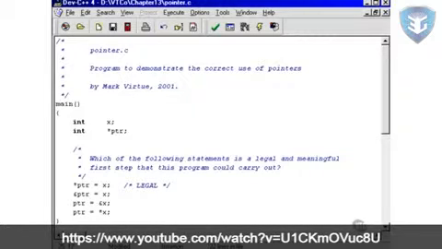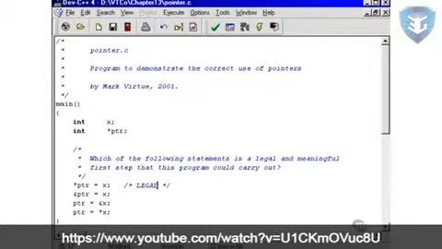So it's legal, but is it meaningful? Is it useful to do that as a first step in this program? And the answer is no. It isn't. Why not? Well, because I actually did discuss this in the slides. PTR has not yet been initialized. The pointer variable itself is just pointing off to some random area of memory. You have no idea where it's pointing to at the moment.